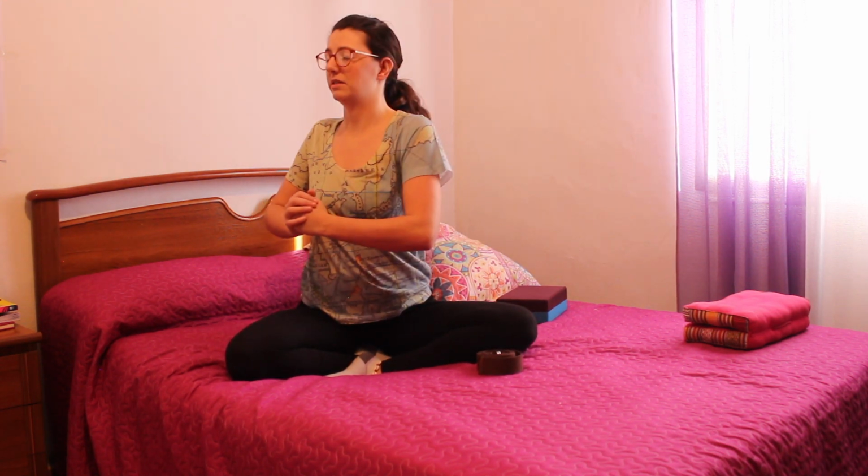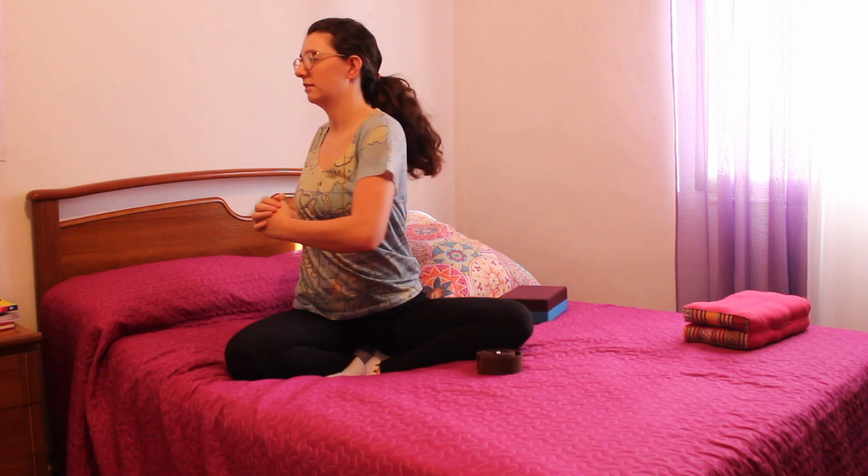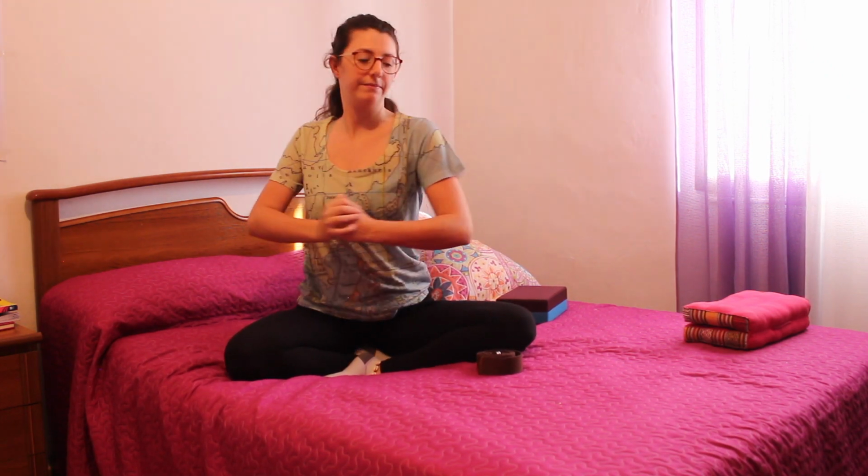But we want to try and make it loose. So it might start off kind of like one side, middle, other side. But in time it might start to be able to go left to right like this, nice and loose. And then we might be able to really go much more to one side, staying on one side, and then over to the other side. So that's without the strap.